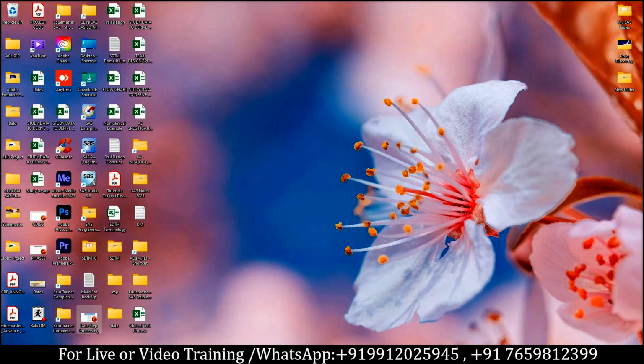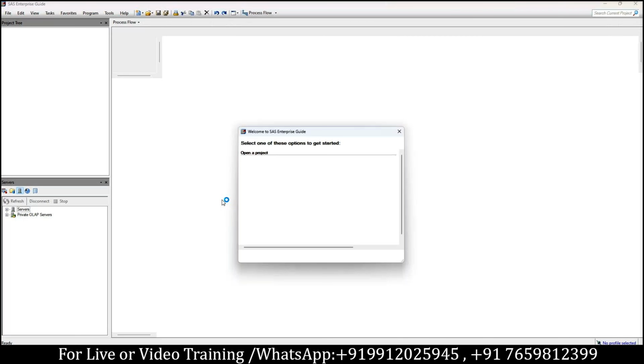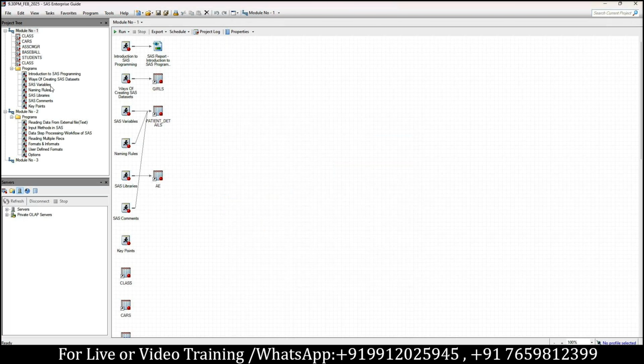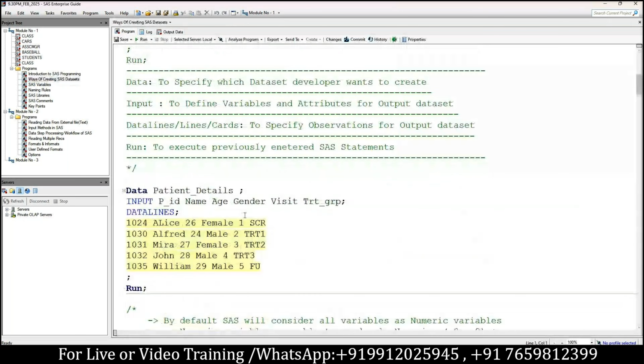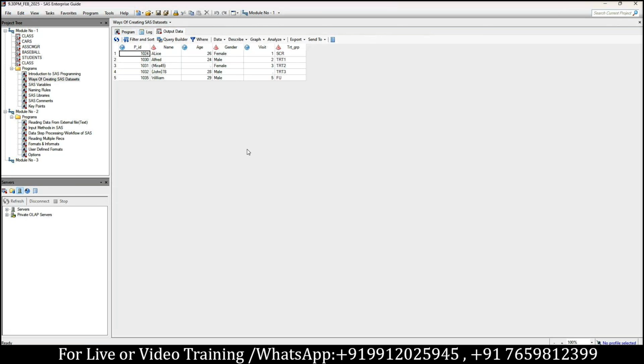So data step processing means, before going with that presentation, guys, what we are discussing now with this presentation is, for example, if you submit this program, okay, so data step means once select the program and we are going to execute, right, by using run selection. Once you submit the program, what's going on back end to get this particular output data set? Within the fraction of seconds, what is happening?